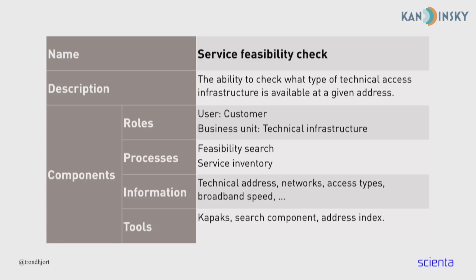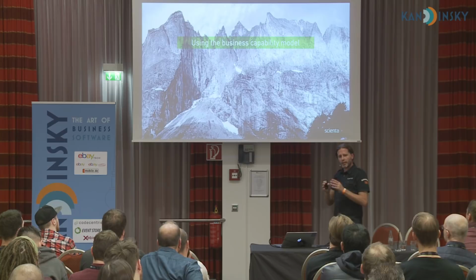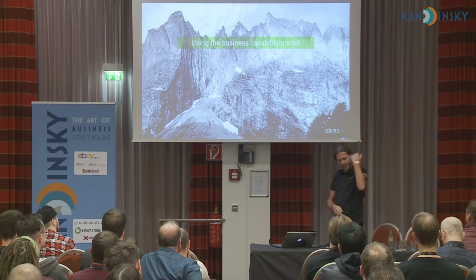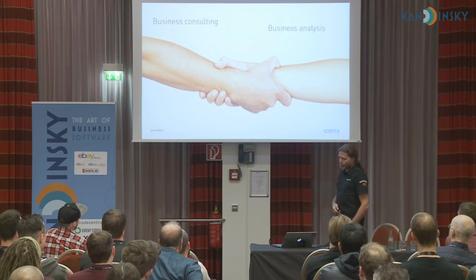So the utility, as I promised earlier, I find that what you can use business capabilities for is bigger than you actually think. Because this is EA, this is something that the enterprise architects do because they want to explain to the business what. And yes, it is an important part of it. This is business consulting: when the IT or enterprise architecture in a non-IT-heavy enterprise wants to discuss with the business, then you use these terms, common ubiquitous language, if you like, on this level. You can use it for business analysis.